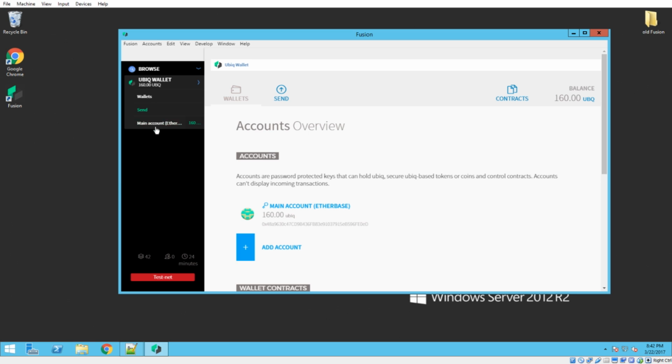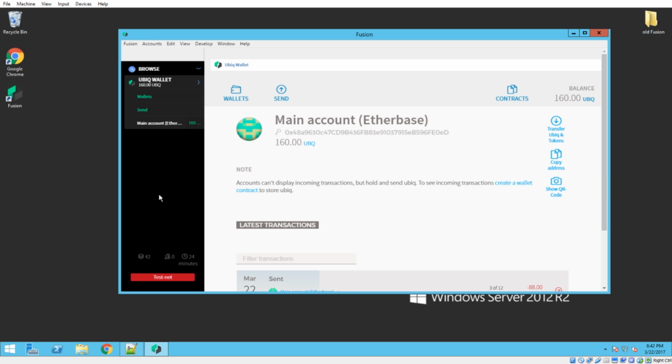All right. So the first thing I did was I fired up my wallet. I got myself on the testnet. I mined myself some coins so I can show you great folks how to do this. So we've got 160 Ubiq just sitting here waiting to be fired off. The first time you launch this little thing, it may be minimized. I don't think you can actually do it once it's expanded.